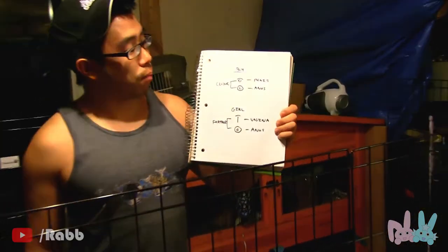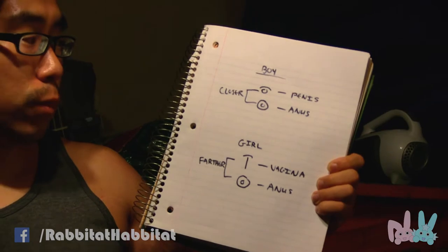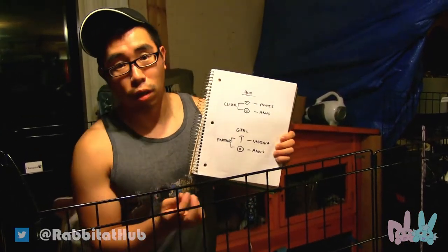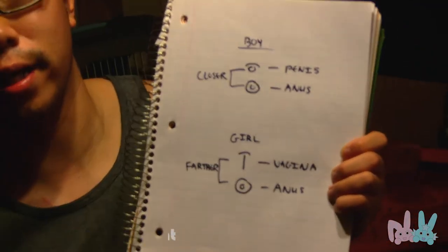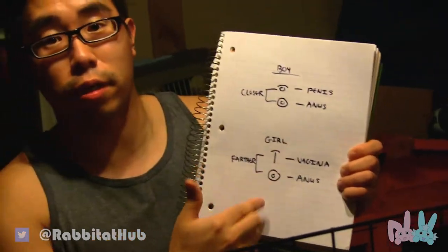The top one is a boy. Basically, the difference between a girl and a boy is that with a boy, the penis and anus are closer to each other, and with the girl they're farther apart. What you need to do is hold the rabbit from its bottom, pull down the private area with your finger and pull it up. You'll see whether it's a boy or girl — if it's a hole like a fermata shape when you pull up the flap, it's a boy. If it's a girl, it looks more like a slit going toward the anus.